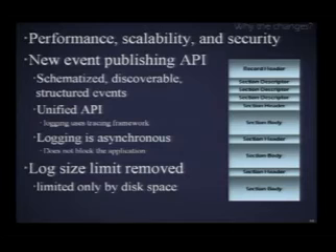One of the other advantages of this new architecture is that log size limits are removed as well. So on XP, you're limited to about 300 megabytes by the system, and at that size, you have a severe performance impact, and that's for all of the logs combined. On Vista, the logging service memory maps only 64K of the log at a time, and that basically removes the impact of mapping the whole file on XP.